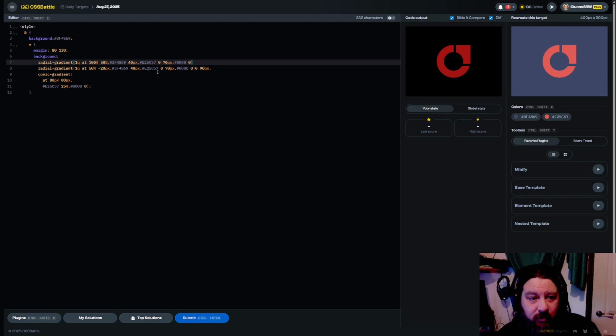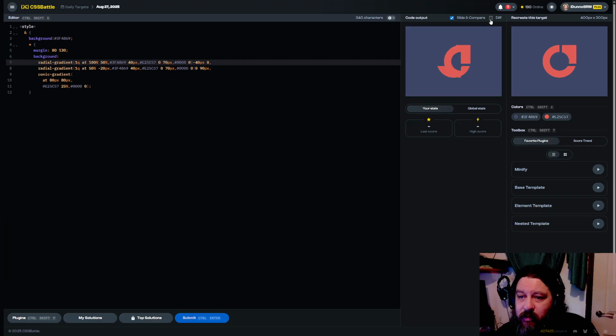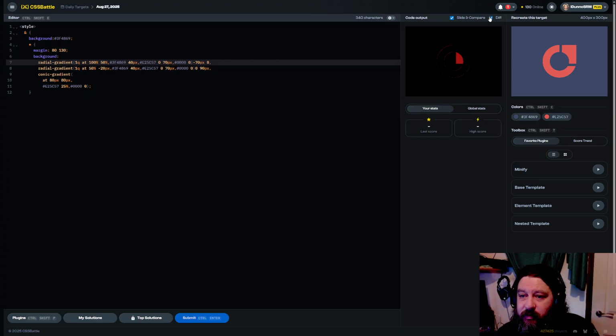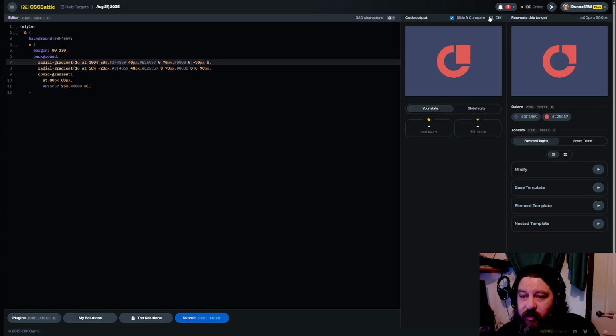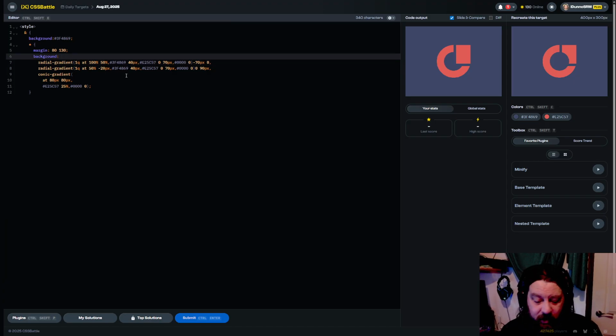And then this time round we need to move it probably minus 40 pixels and 0. A little bit more than that. How about 70? 70 looks good. 70 looks very good. And then all we need to do is cover up that little bit of that square.